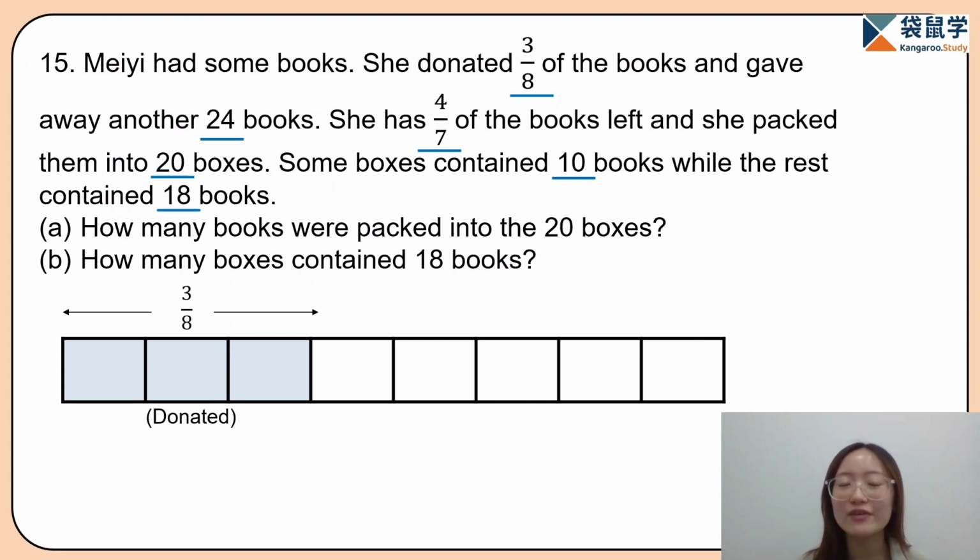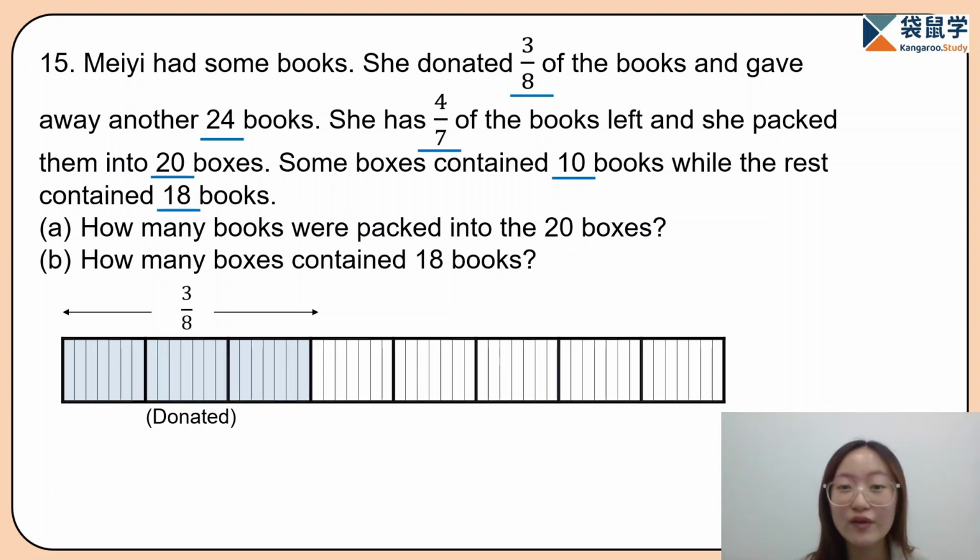Now this 4/7 is also of the total. But now we have 8 parts. And this fraction we will need 7 parts. So it is very difficult to divide these 8 parts into 7 parts now. But what we can do is to divide each of these parts into 7 parts or 7 units. So, like over here. And if we have each of these 8 parts divided into 7 units, what will be the total units? It will be 8 times 7, which gives us 56 units.